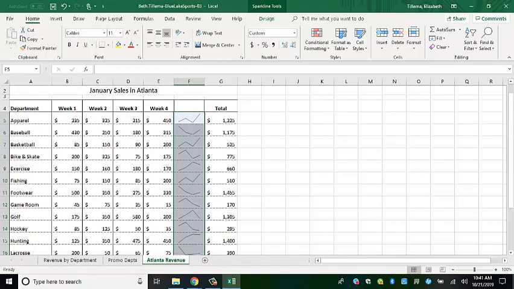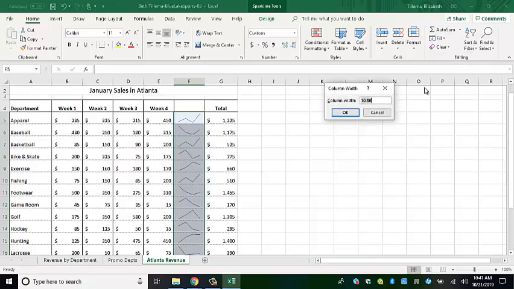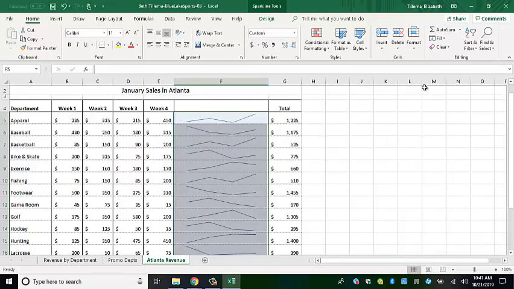And then I'm going to choose the cells group again, and your column width. So I'm going to go to my format button, column width, just for the spark lines is going to be 35. That's going to make this little graph a little bit bigger.